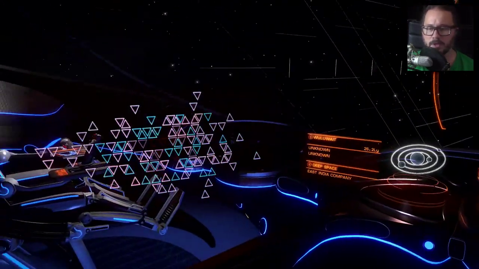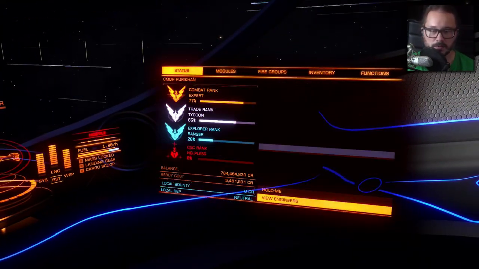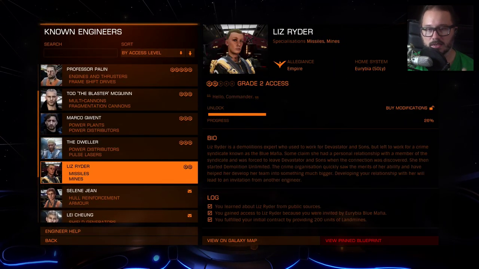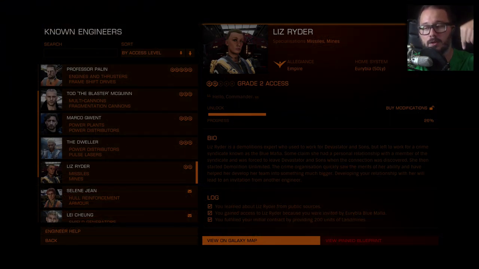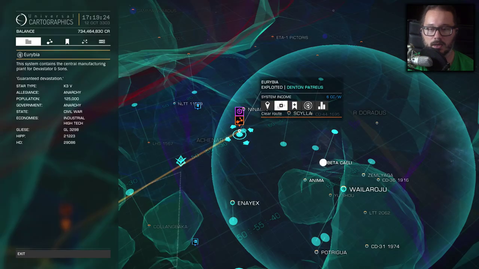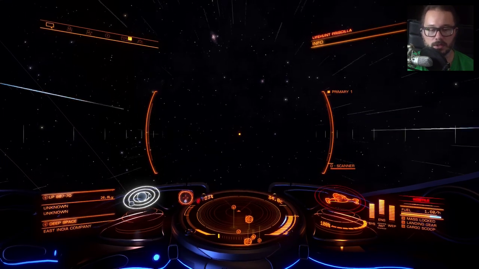Wait, why am I jumping here? No, we're not going to Marope yet. This is wrong. I need to figure out where I'm going first. So we're going to Liz Ryder. Liz Ryder's first on our list because I need to level her up to like 3.5, because she's going to introduce me to another engineer who then in turn is going to introduce me to another engineer. And that other engineer is going to be Brutarkin. And I need Brutarkin. So that's pretty important.